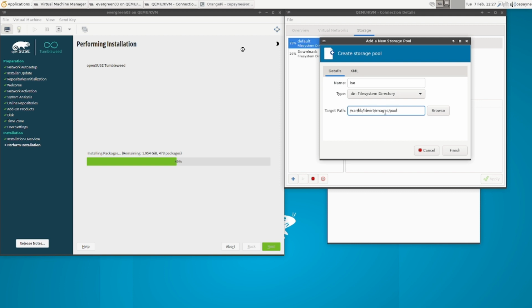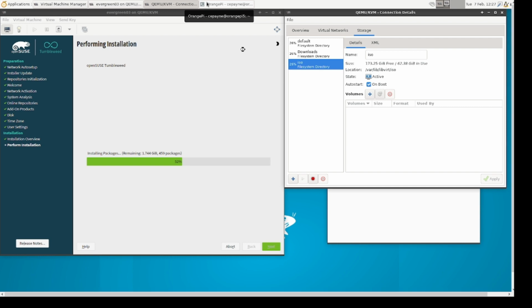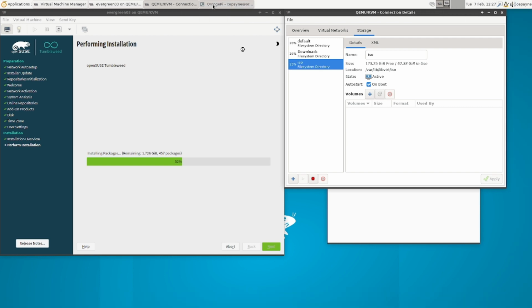Then up underneath here under libvirtd, we could create a directory called ISO. It's not going to set it up, but if we had a directory called ISO, we could put our ISOs underneath here and search for them later. I don't think that directory's there, but let's take a quick look.